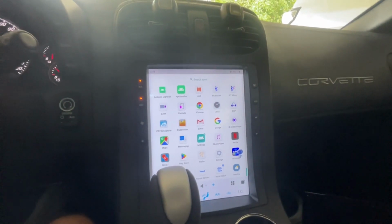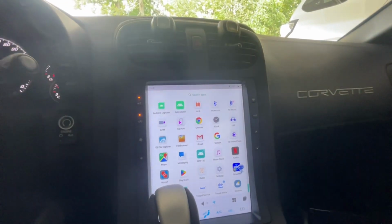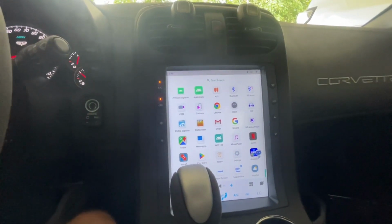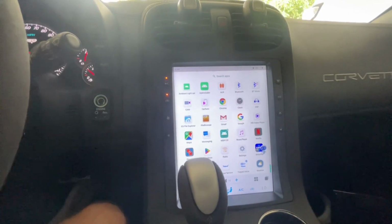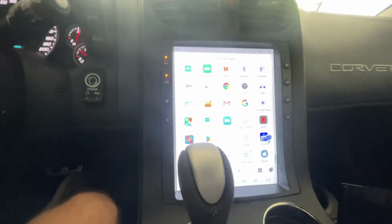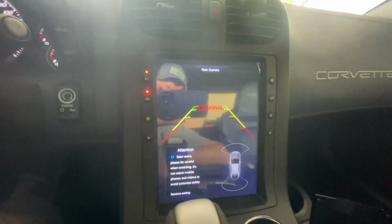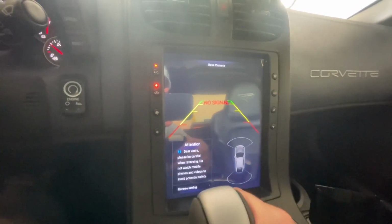Basically all I need to do is connect to my hotspot. They also have a SIM card that you can use to have your own GPS system separate from your phone. I don't know if I'm going to do that yet. Mostly I just use the navigation on my phone. I got my Apple CarPlay so I can pull everything up that I need to. But this thing is working great so far. He's supposed to be sending out the rear view cameras for it. You can see right now it does show everything, but I don't have the camera hooked up yet, so I'm currently waiting on that.